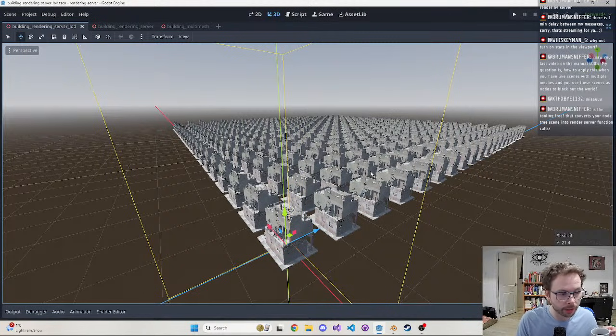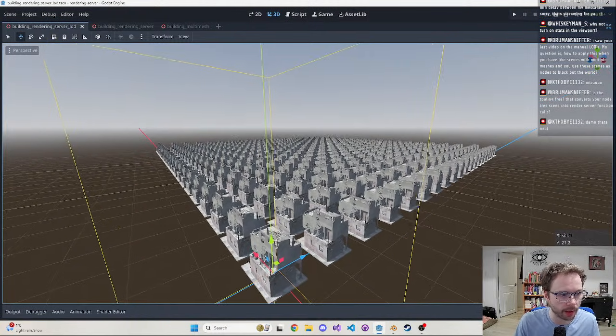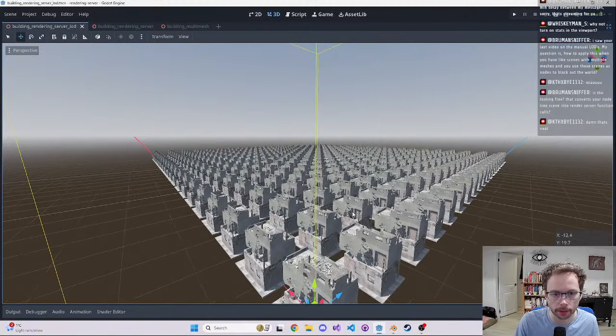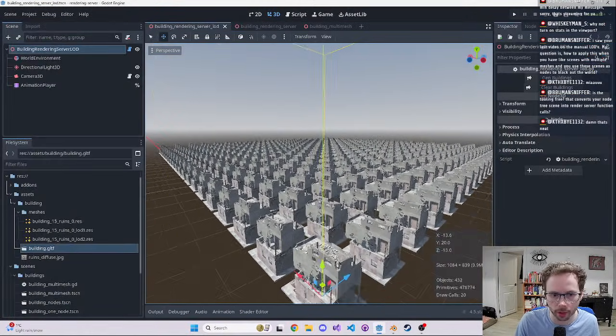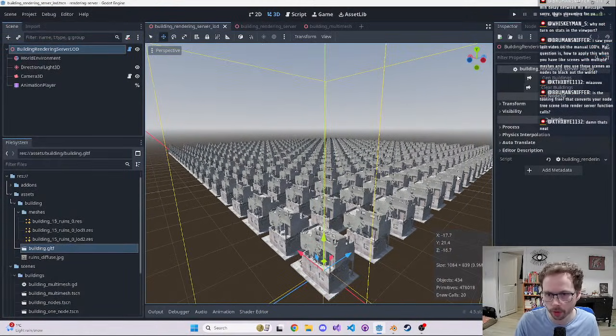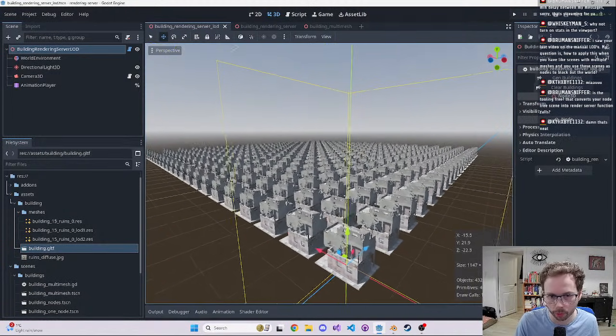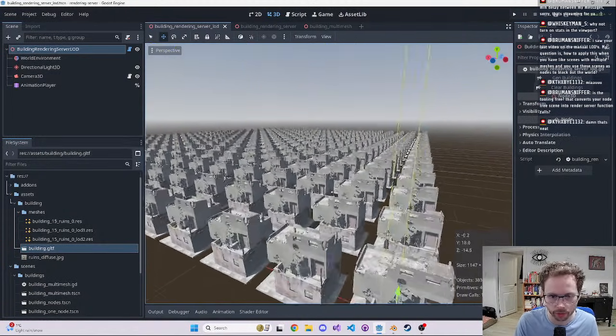Before I get to that video, though, I need to make, because people keep coming in and saying, why wouldn't you just use nodes? I'm trying to make the case that once you have 100,000 of something, nodes are slower. And in my game, I have up to 500,000 trees shown in the background. And nodes are just impossible at that point, right? You can't use nodes. So what I want to do first is make a benchmark to make that case. Then we'll do the scene tooling video, which I think would be cool in its own right, separate from rendering server stuff.